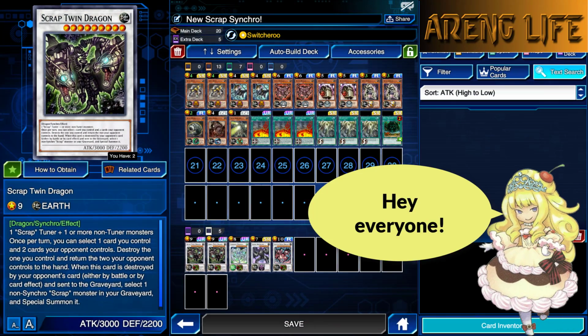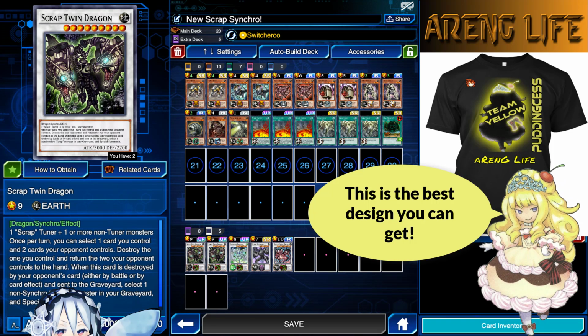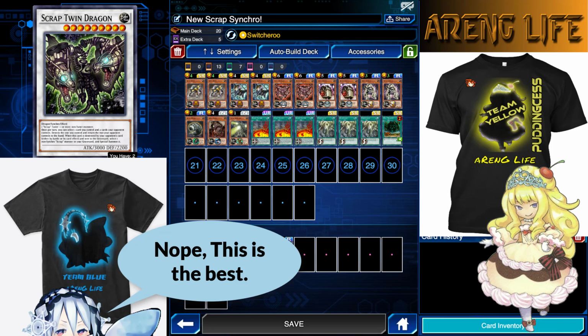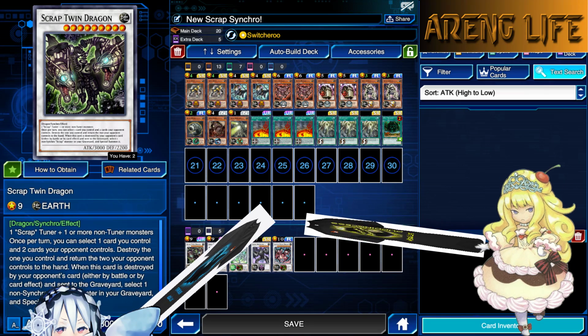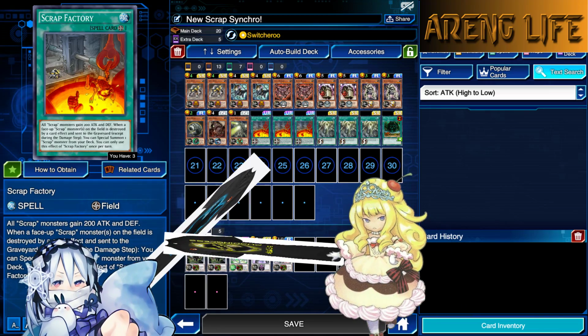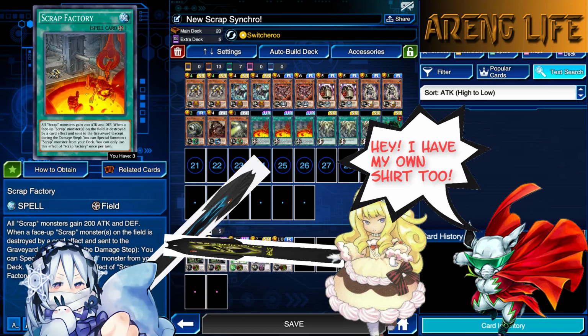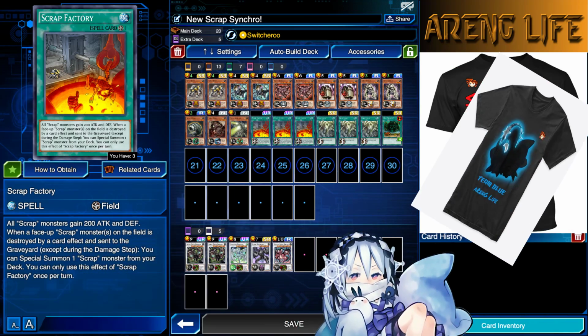How's it going, guys? aRenG Life here, and today we're jumping into rank once again, and this time we brought them new scraps. So I just got my second copy of Scrap Twin Dragon, so I was like, I'm gonna make scraps. But I also managed to get pretty lucky and got 3 copies of Scrap Factory, so I'm running that. You can run as many copies of Scrap Factory as you have, but this card is kind of the heart and soul of the deck.